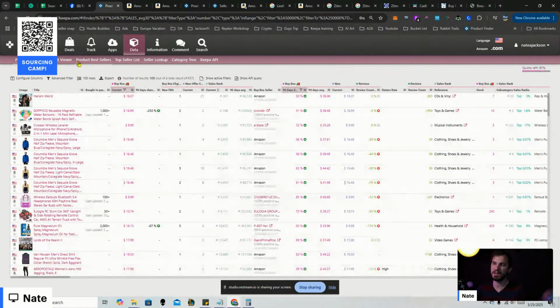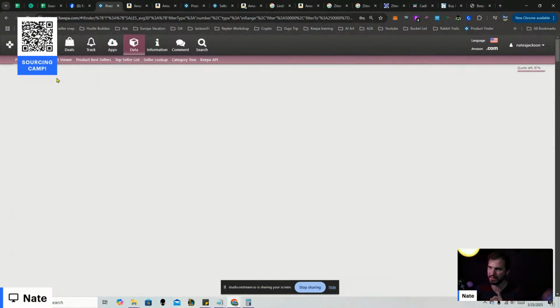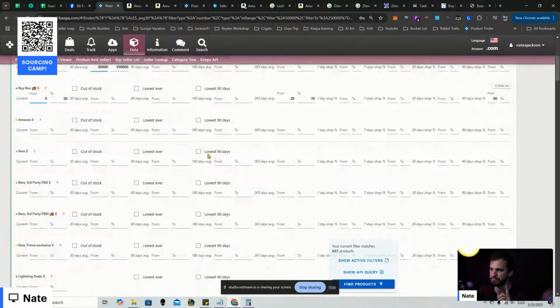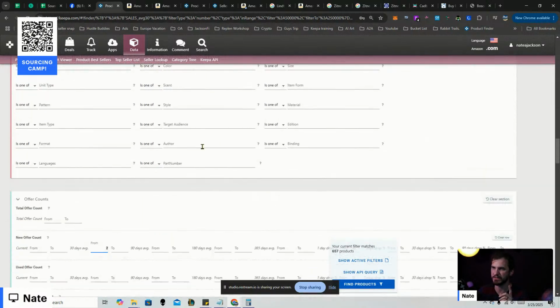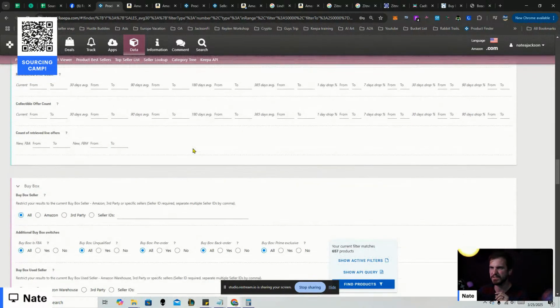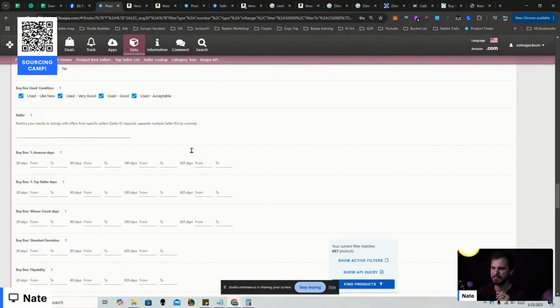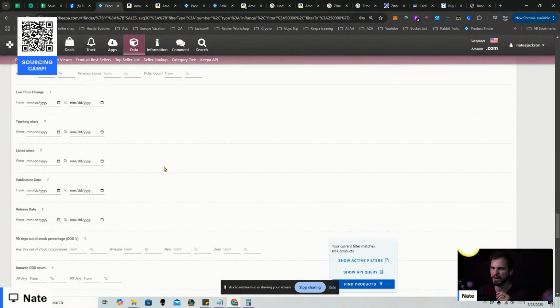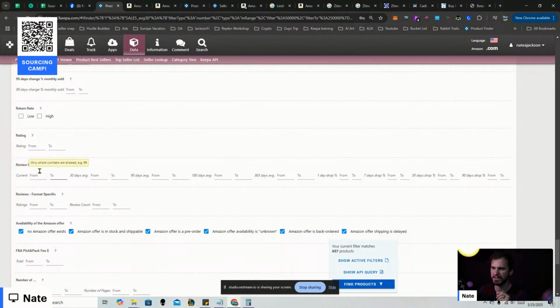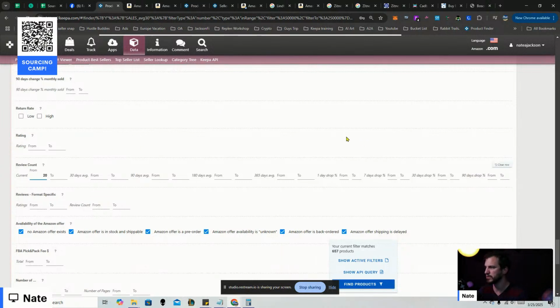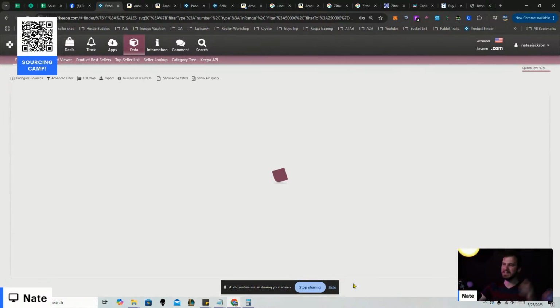If we want to narrow this down even further, here's what we can do. Remember, don't press the back button. That'll erase everything. Press the advanced filter. Okay, that'll bring you back to this previous screen. If we want to filter down even further, something else I might do would be the review count, all right? So let's say reviews, I want this to have at least, I don't know, 20 reviews. All right, now we are under 500. Okay, so that made it even better.